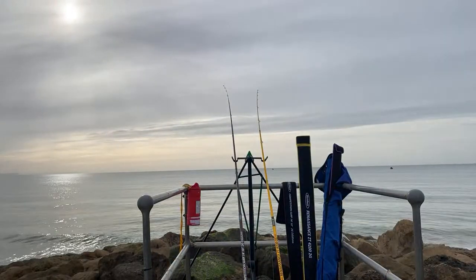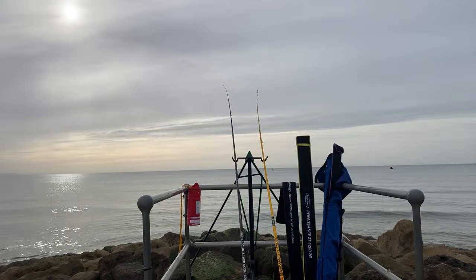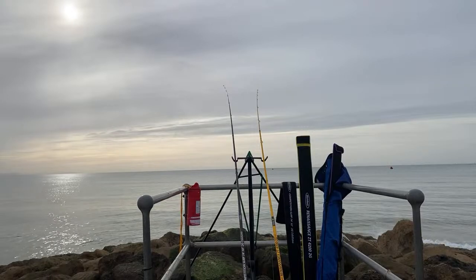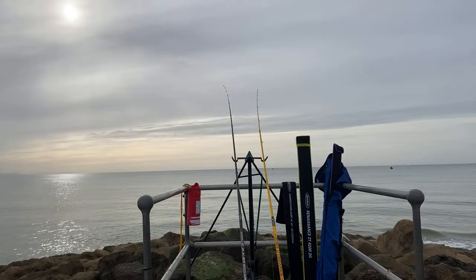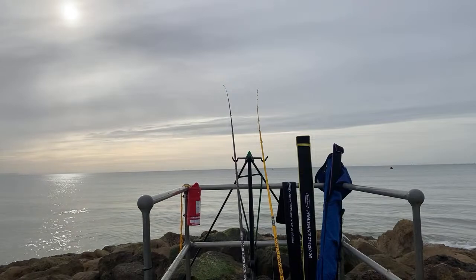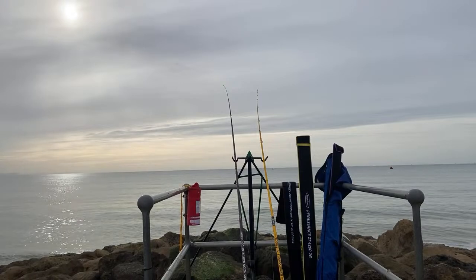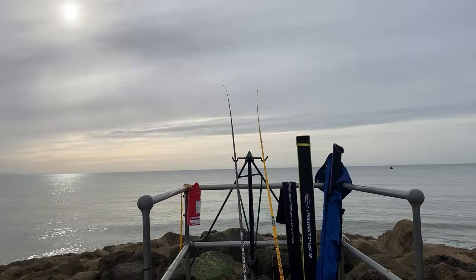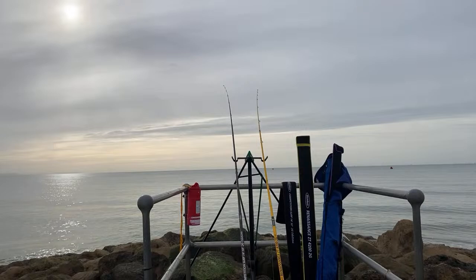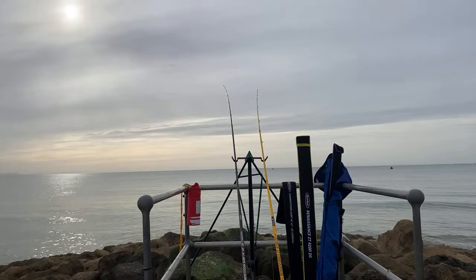Right, now I can sort this tangle up. It's a right mess. Hopefully something will come out when that tide turns, fingers crossed.